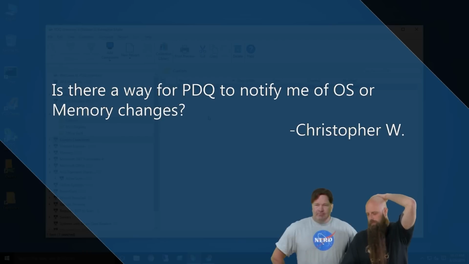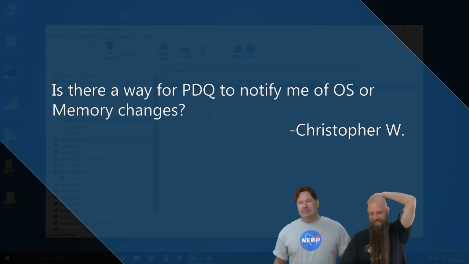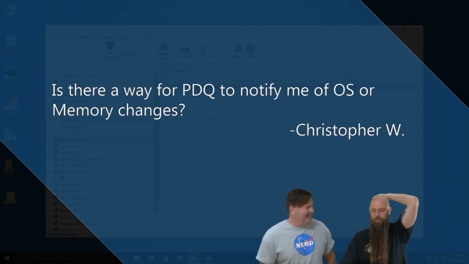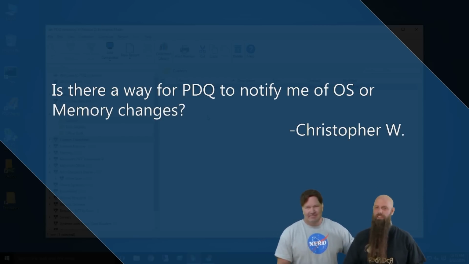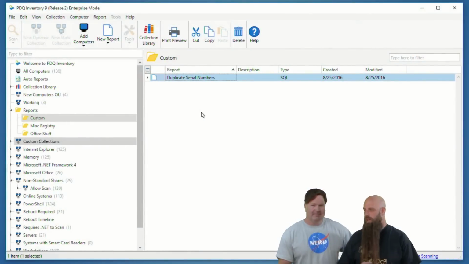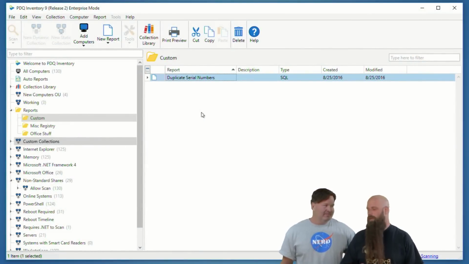Sorry. How would you like me to expand on that? No, there's not a trigger or anything like that you can set for, hey, if this changes in inventory, let me know. Besides something built in like the heartbeat that you use as a trigger to deploy a package. So no, it's something you're going to just need to keep an eye on.